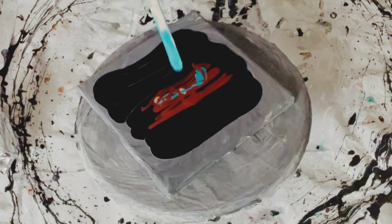I hope you find the joy in acrylic pouring just like I do. I think my friend Kathy's now got the bug after coming in and trying out her first painting with me, and I know that so many people, when they try it, say that. Give it a go and let me know what you feel and what you create. I love seeing what people create.